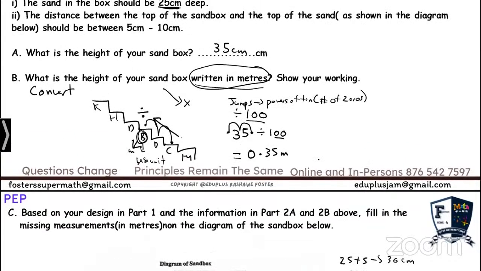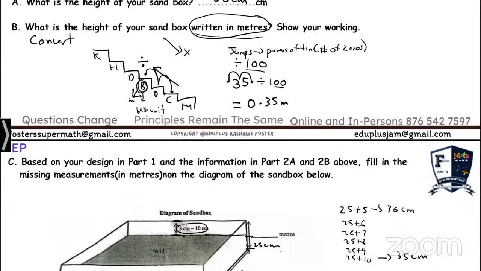Remember as well, if they give you a question and they give you more than one unit, for example meter and centimeter, you cannot compare them unless they are in the same units. You can't say which one is bigger or which one is smaller unless they're in the same units, and you can't work out anything with them unless they are in the same units. So convert them and bring them to the same units. If you have any conversion to make as far as metric units, use these stairs right here. Very easy to understand. Going up, division; going down, multiplication; and just count the number of steps that you will take.